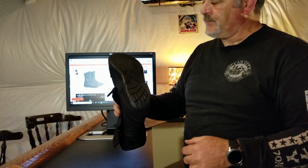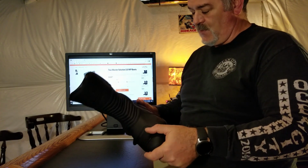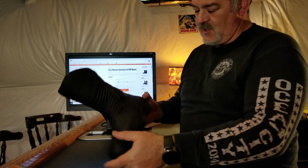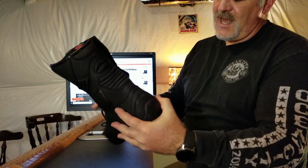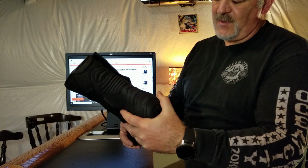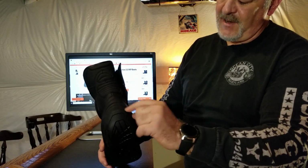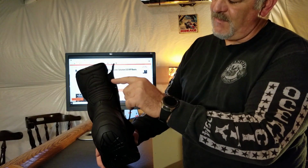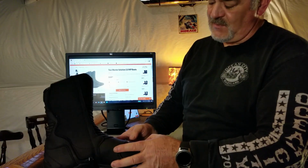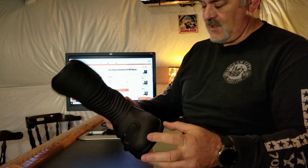once your foot is up on a peg or a floorboard. The overall feel of the boot, it's pretty darn light, almost to the point you wonder if it's kind of cheap until you just look at the construction. Everything's double stitched, all the seams. That's not always the case with a lot of boots. A lot of boots are single stitched. Only the lightest little flap area here is single stitched, but everything else is double stitched all up through the boot, all through the stress areas. So that's pretty impressive, even around the toe guard.